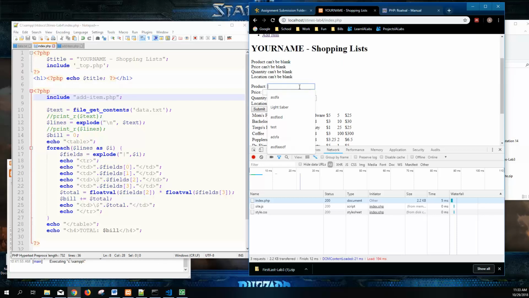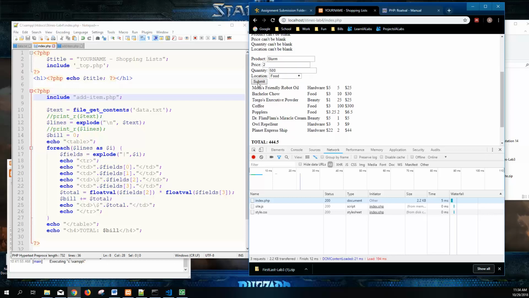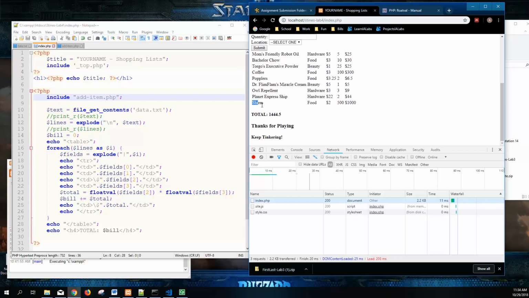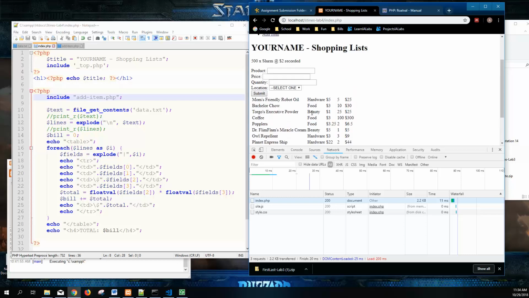And if we want to add a new robot, maybe we want to buy... I can't think of it. It's the one where Bender turns into a wooden robot. We'll just buy some Slurm. How about that? We want to buy Slurms, and we're going to buy a bunch of them because we want that bottle cap, and that's going to be a food. So we'll hit submit and look down, and there's our Slurm food, $2, and that'd be a lot of money for some Slurm.